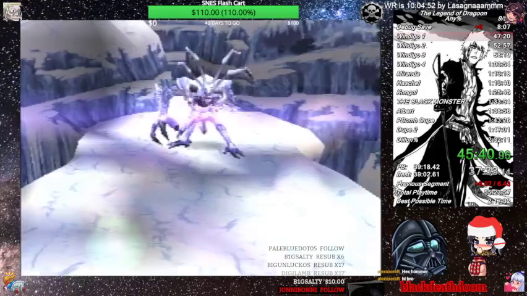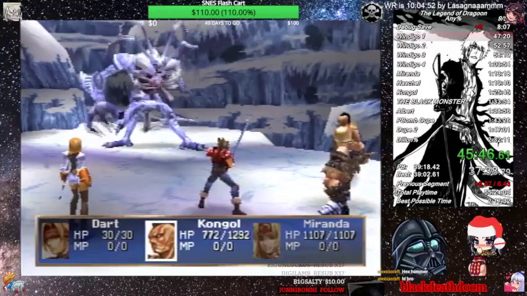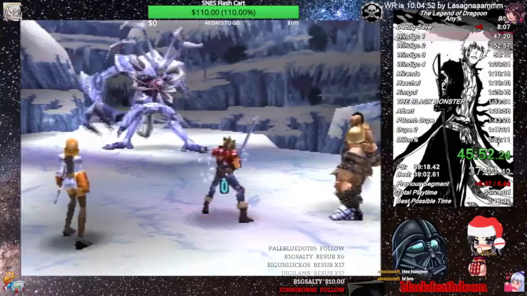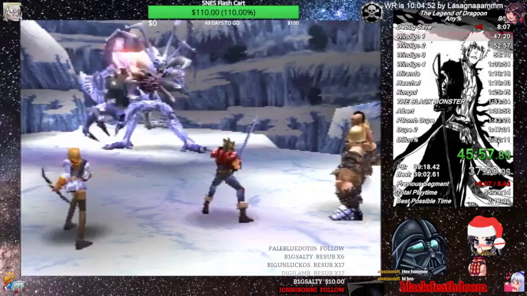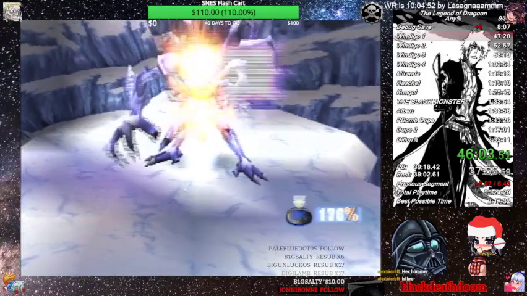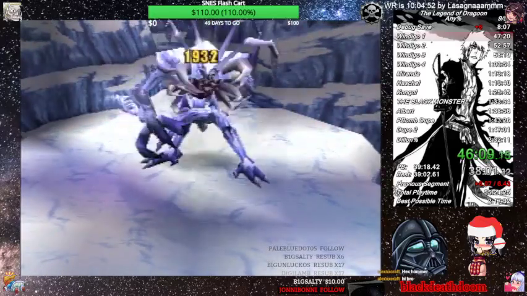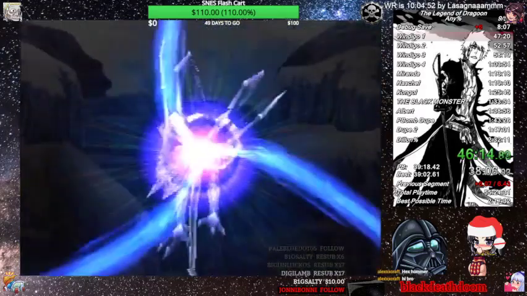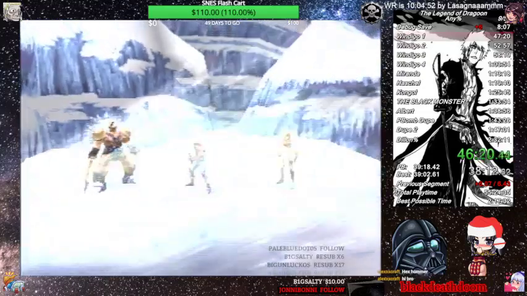Speed 3, what? 415. I missed an input there. Hatchel last attack, Kongo last attack, because the defending makes him take half damage. Alright, that's good, that's good. So far, so good.